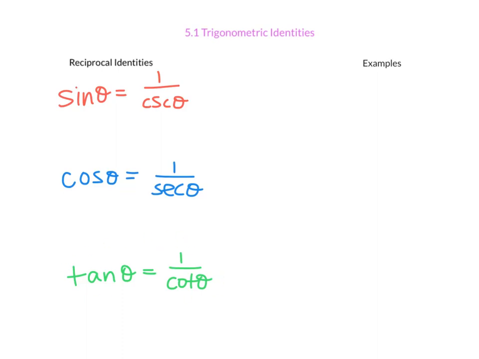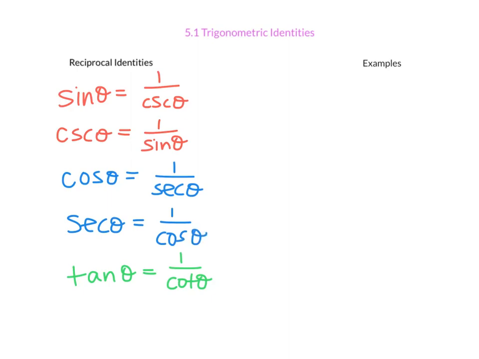So we can just officially write these out just like this. We could similarly write that the cosecant is the reciprocal of sine. 1 over something doesn't necessarily mean you have to write 1 over it. It just means take the reciprocal. Same thing for here. And lastly, the cotangent of any angle could be written as 1 over the tangent or the reciprocal of tangent.